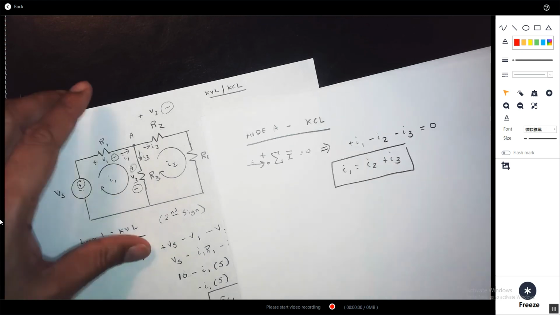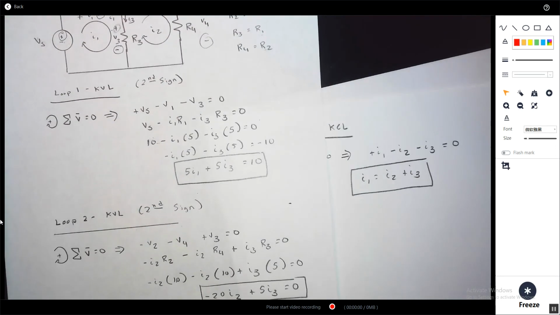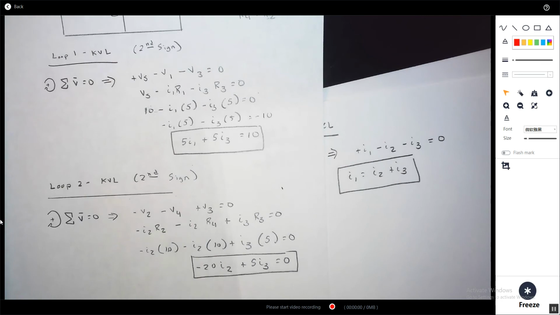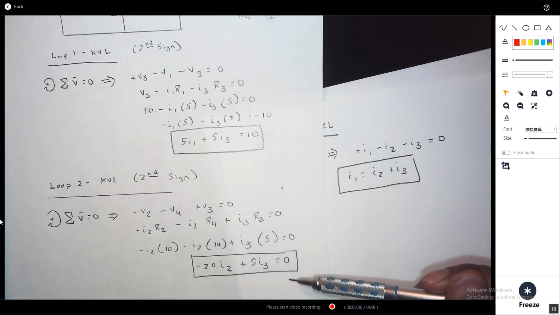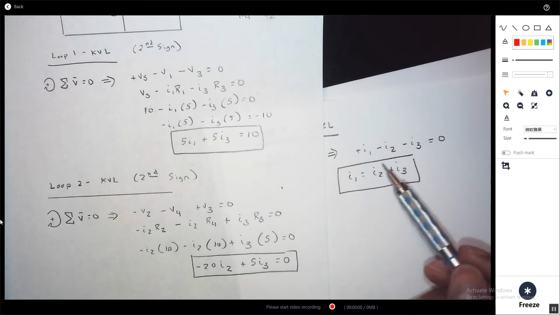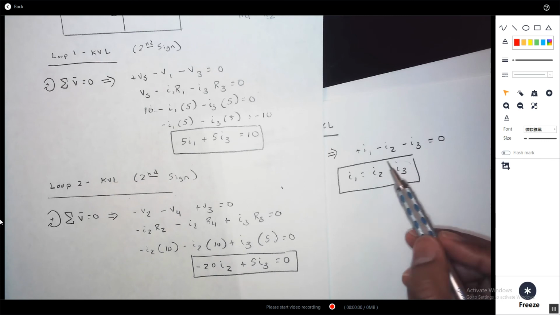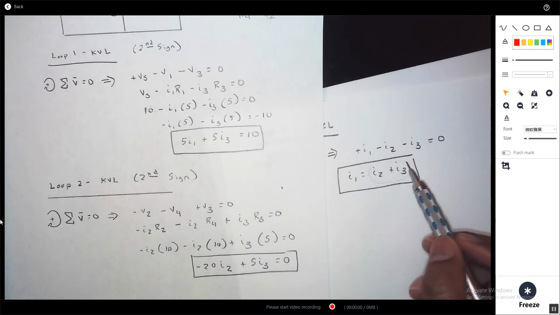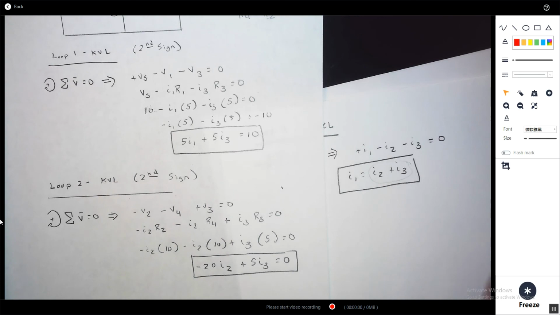Okay? The way to solve this, here are your three equations. Like so. Okay? Equation 1, equation 2, equation 3. The way to solve this is simply, you have I1 equals I2 plus I3. Take this and put it in here and solve. And we will solve these equations in later videos. But this is how you set it up.